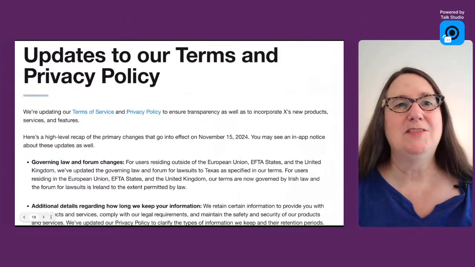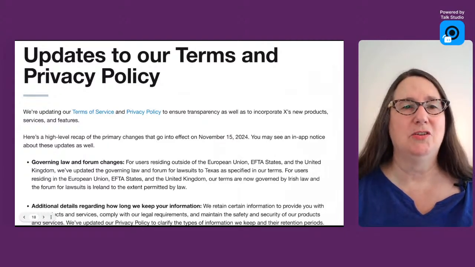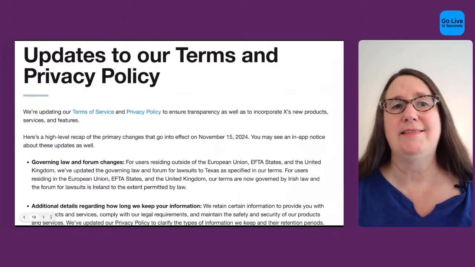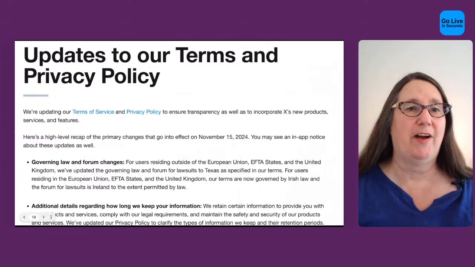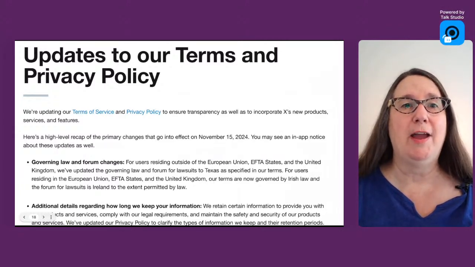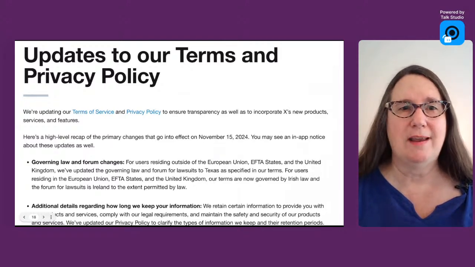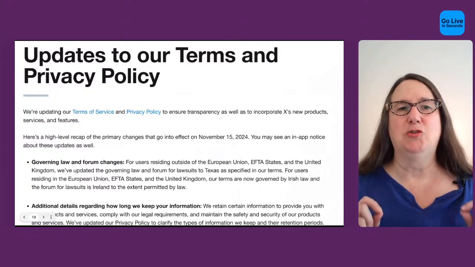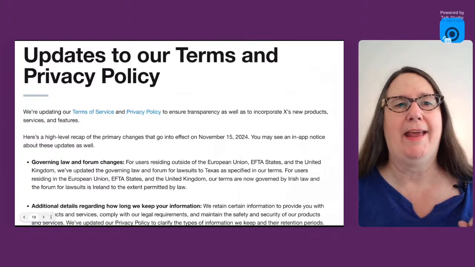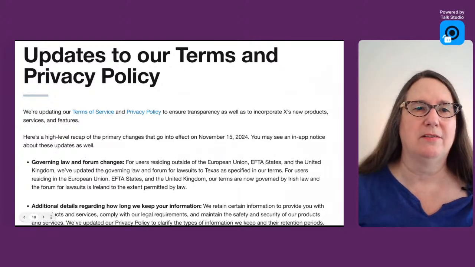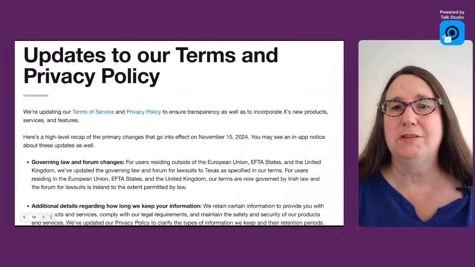But then it also says you agree that this license includes the right for us to analyze text and other information you provide, and to otherwise provide, promote, and improve the services, including, for example, for use with and training of our machine learning and artificial intelligence models, whether generative or another type.